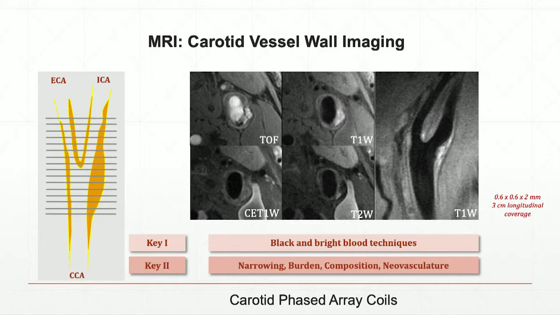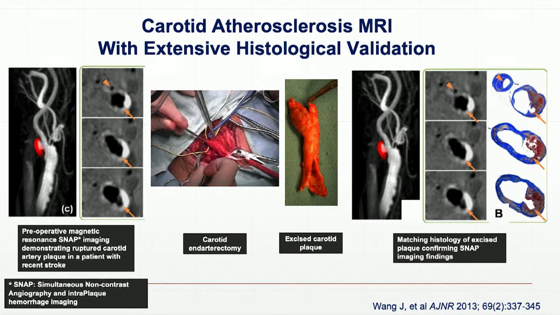Another thing I'd like to highlight here is this also benefits from using surface coils in the carotid area, where you can get better signal to noise and better resolution. The other thing is that in the carotid artery, because you can operate on these patients, you can get the specimens, therefore you can do imaging versus histology validation. This is a big feature of what MR is able to show here.